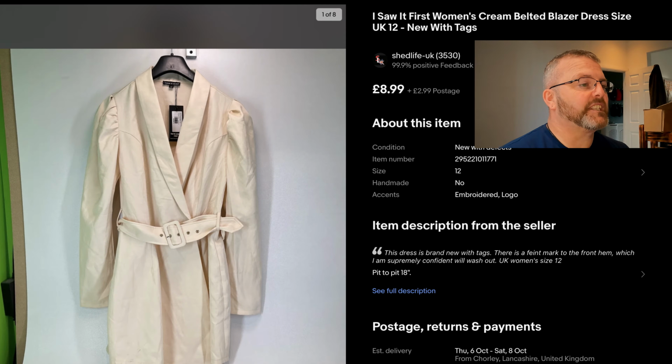From a clothing bundle next, this blazer dress from I Saw It First. I probably would have left this actually, because I actually cherry picked this out. I only picked it up because it was new and because of the style of it. I do like testing myself with clothes, because generally speaking, when I'm picking up items from boot sales, if I can't evidence it out, I ask myself, do I think it's cool? Do I think it's sellable? And if I'm paying little enough, am I prepared to put the effort in to find an outfit or sell? This is one of those items. Cost price on it was £2 and it's going out for £8.99.